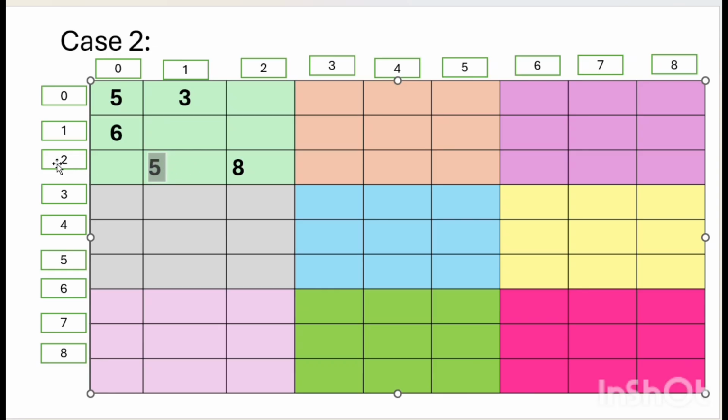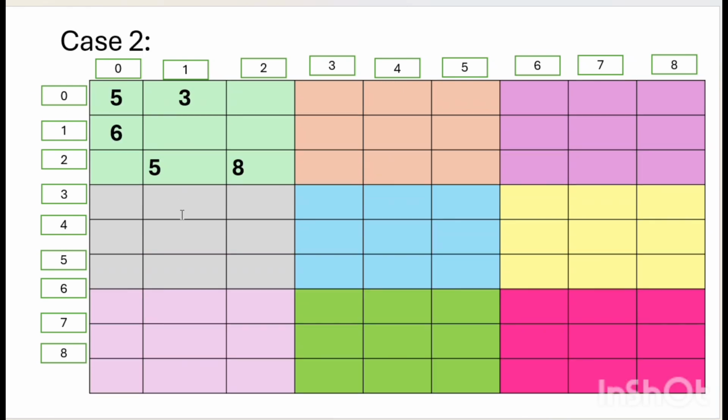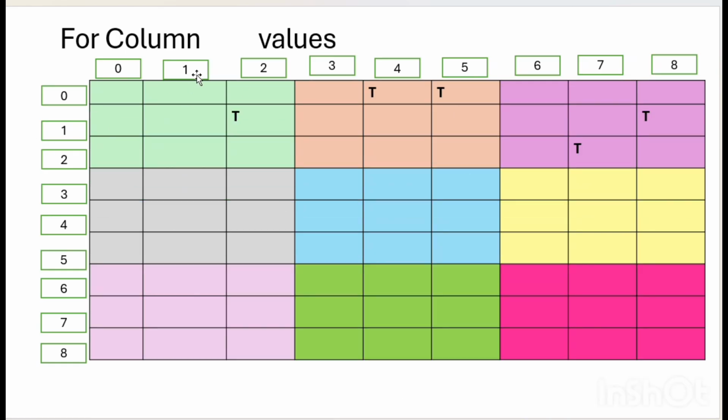So 5 minus 1 is 4. 2 comma 4 will be updated for row. So 2 comma 4, correct. Then for column wise, where it will be updated, column is 1. So 1 comma 4 will be updated for column, 1 comma 4.